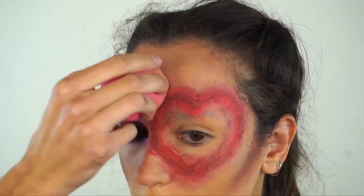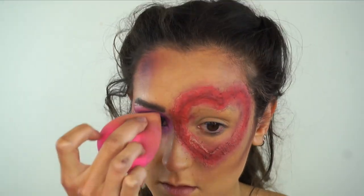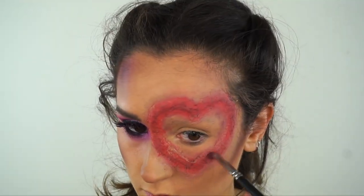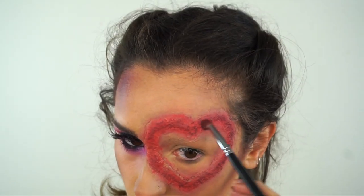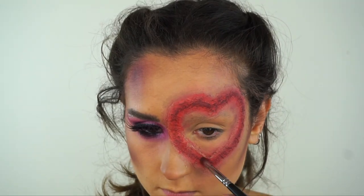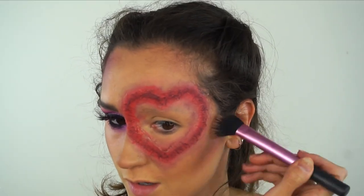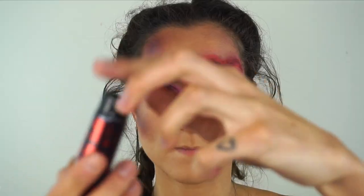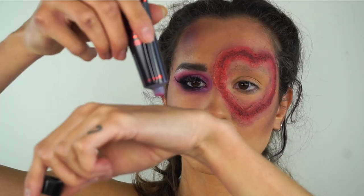I took some foundation and got it in control a little bit, then went back over it again with brown. Now we're going to use some fake blood, but before we do that I'm going to do any last contouring I want to before I potentially ruin this brush. So I'm taking the fake blood - this and the liquid latex are both from Makeup Revolution - putting them on the back of my hand and it looks super gross.